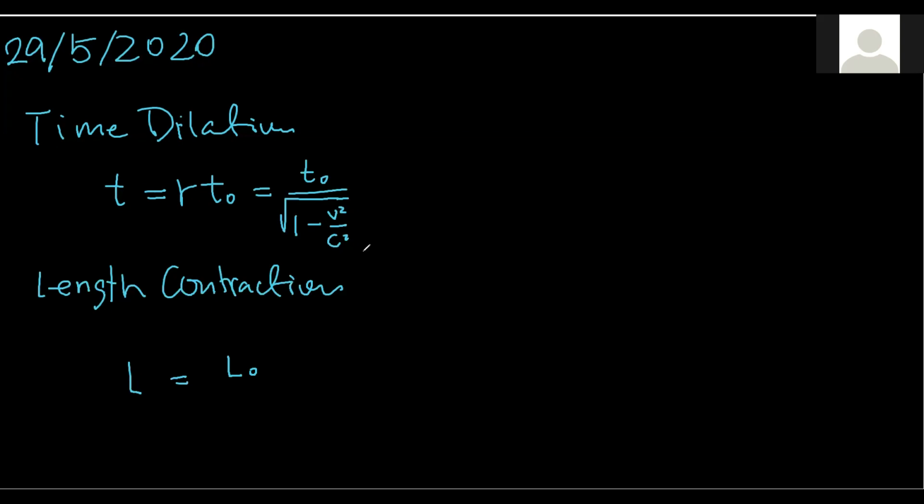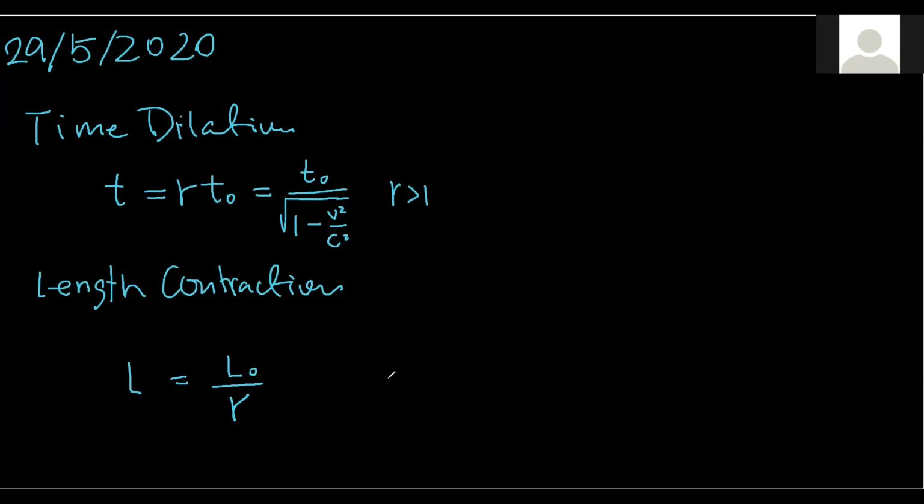Do you remember? I just write down the formula here. This would be the formula. Can you see? It's symmetrical, but it's different. Compared with the proper time, the time is getting longer, right? Because gamma is the relativistic factor. So it's getting longer, because gamma is larger than 1.